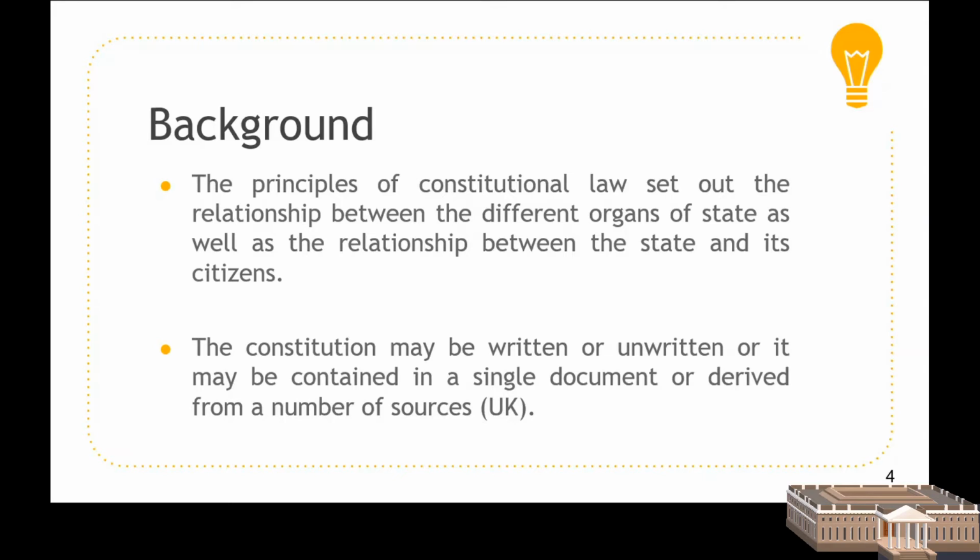That means we have a written constitution, but some may be unwritten, or it may be contained in a single document or derived from a number of sources. Now, what do we mean? Let's lay it out clearly. There are some countries that don't have written constitutions, and we know the UK, the United Kingdom, is our prime example for this discussion, okay?